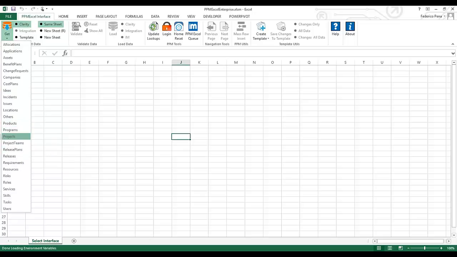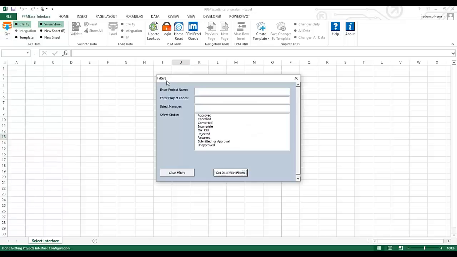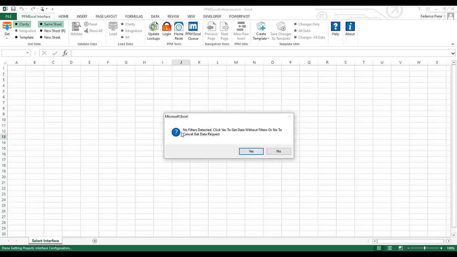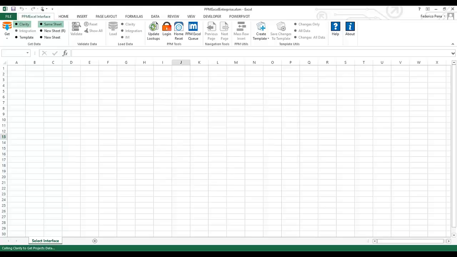So here I'm going to click on projects. Then we have some pre-configured filters for the project interface, but in this case, I'm just going to say, get me all of the projects inside of Clarity. Down here, you can see it says it's now formatting the project data. In this little status bar at the bottom, it specifies what it's doing as it's getting the data.